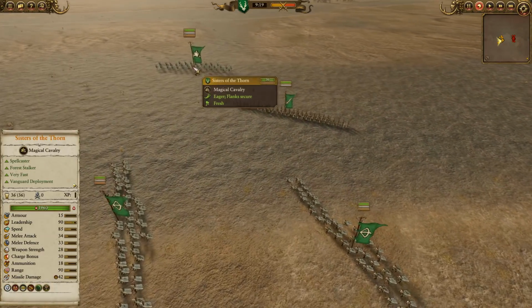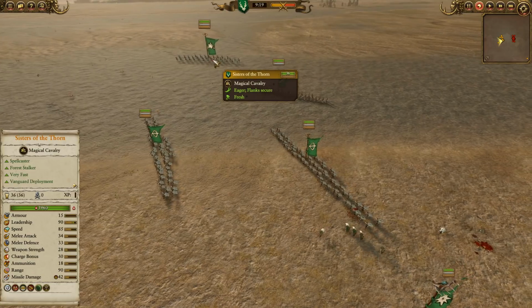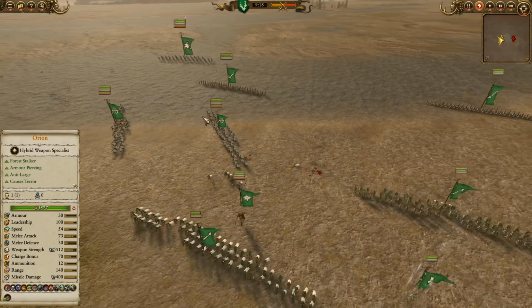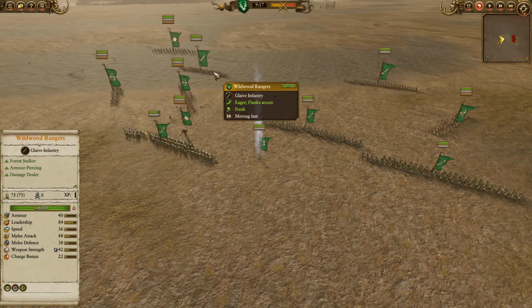That'll be nice. Also, Sisters of Thorn, they do have their own little buffs, which will be nice. So the Curse of Andra here, that'll put the dwarves on basically 0 melee attack, which will really help me out. It'll keep my guys surviving the front line and allow things like my Wildwood Rangers to get a lot of damage in with very little damage in return.